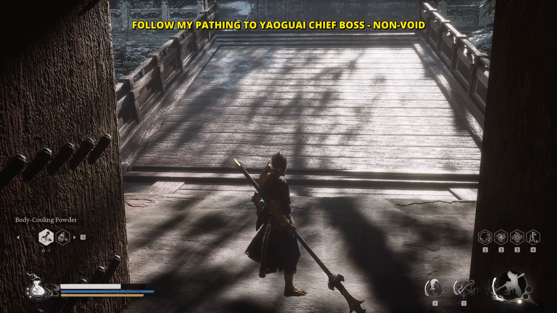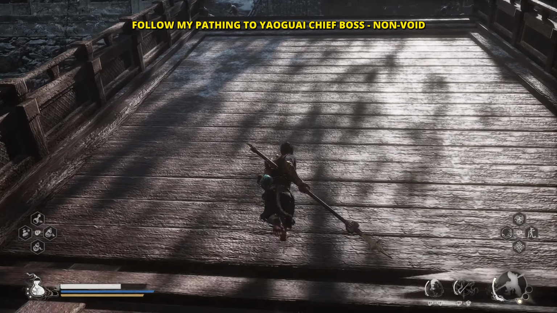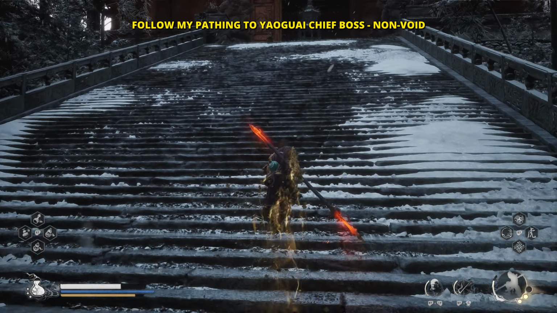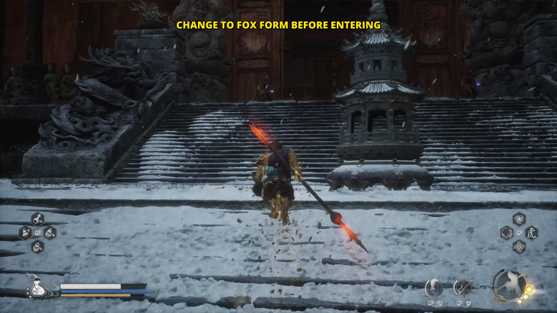All right, so now we are at the bridge. From the bridge, we're going to continue basically straight on, a bit to the left, and then up the stairs. And this is where the boss is going to be. Now, if you go there in human form, basically you can talk to him, but it won't actually trigger the fight.